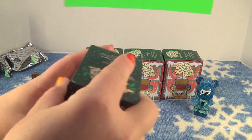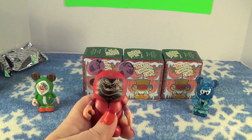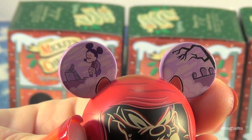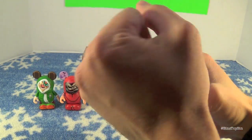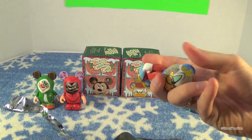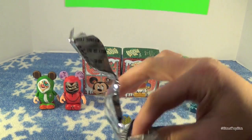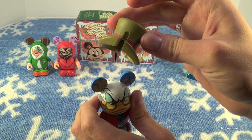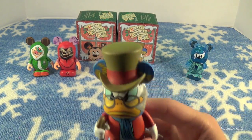Okay, my next one. We got Pete as the scary Ghost of Christmas Future. And look what's in the ears — it's the scene of Mickey as Bob Cratchit mourning at the grave of Tiny Tim. Time for me to open my second Mickey's Christmas Carol Vinylmation. I got Scrooge. He's got money in his ears, and it looks like there's another piece in there — it's his hat. And the hat has little slots that can slide right on his head, and he even comes with this little cane to hold.